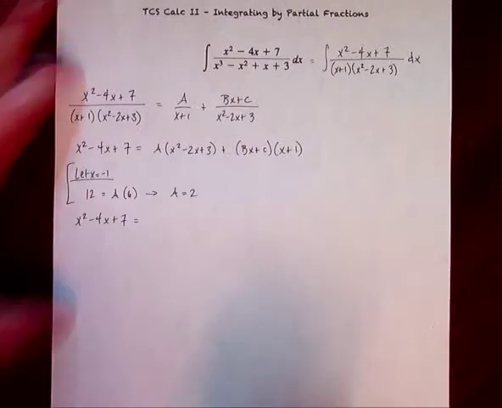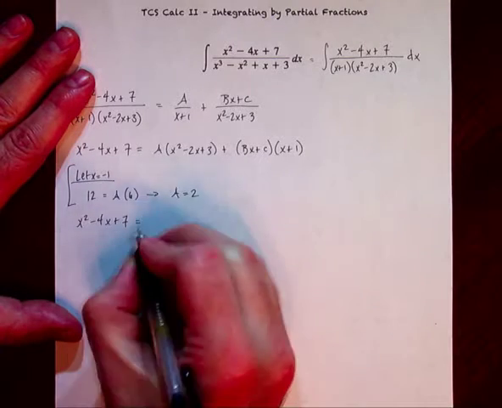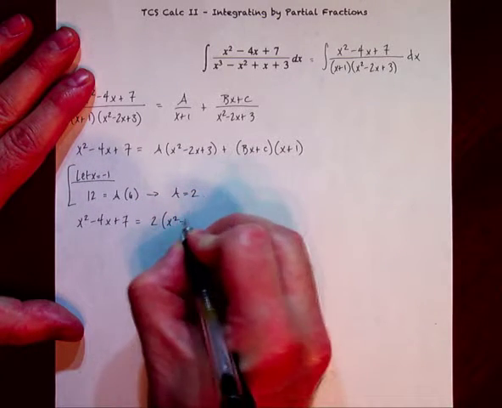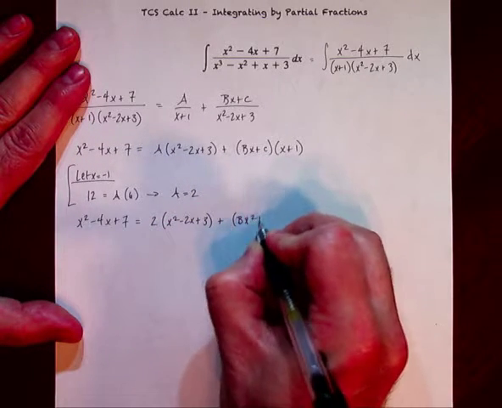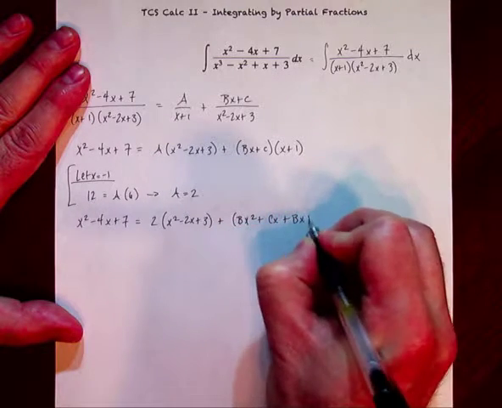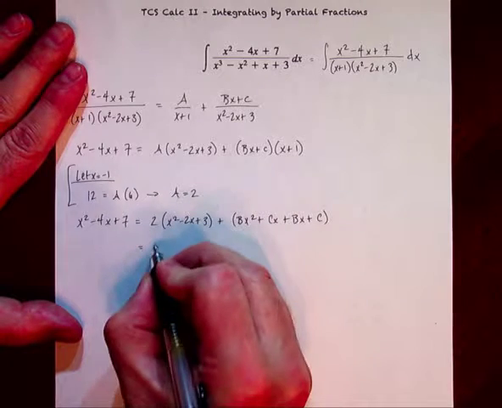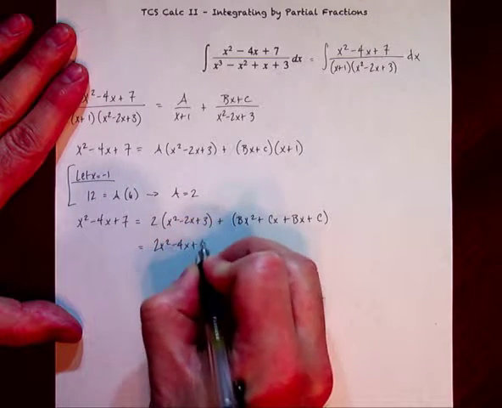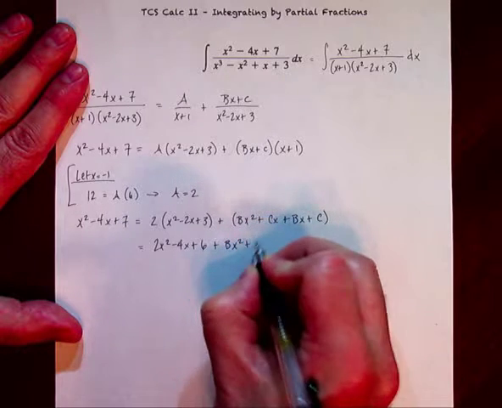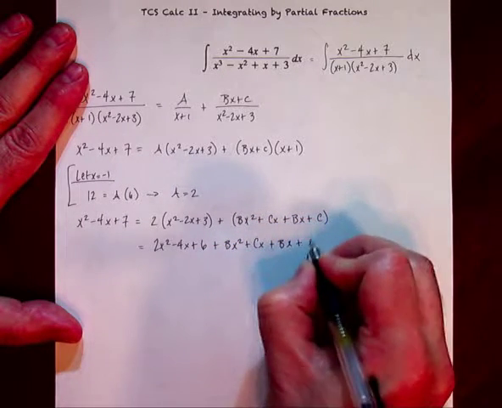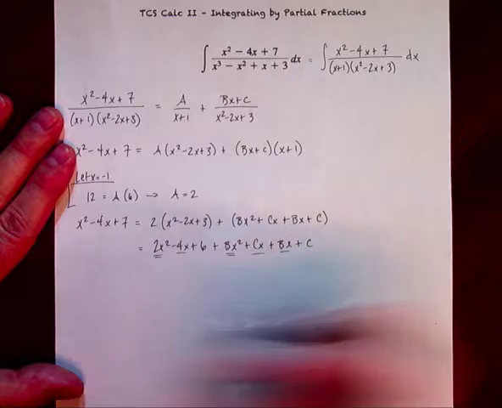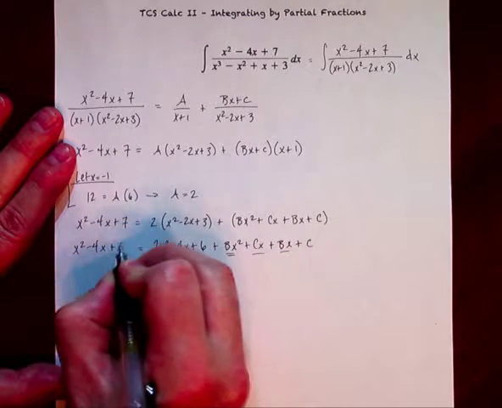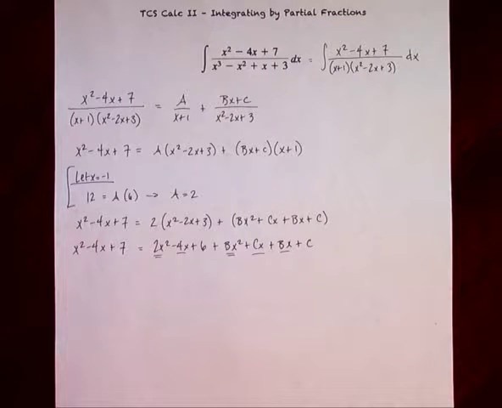Now remember, once you're done using the Heaviside method and you've gotten all of the values that you can get that way, there are 2 ways to proceed from there. One of those is by means of coefficient comparison, which is what I'm going to do right now. The other one is, instead of plugging in those convenient values that are going to yield zeros as factors, you just start plugging in random values. Of course, not totally random. You don't want to plug in like 117. You want to plug in relatively small numbers to make the arithmetic easier on yourself.